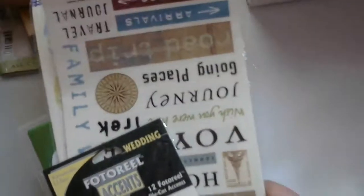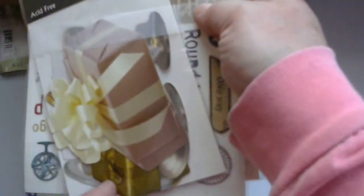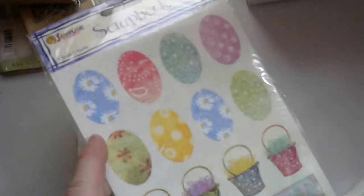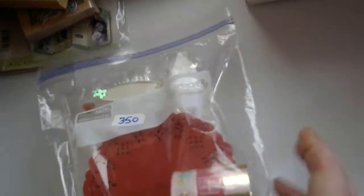Number 349 are these stickers and die cuts. So this is the wedding. And then you get this travel sticker set. And you get these Easter ones. And then you get these Christmas ones. That's 349.